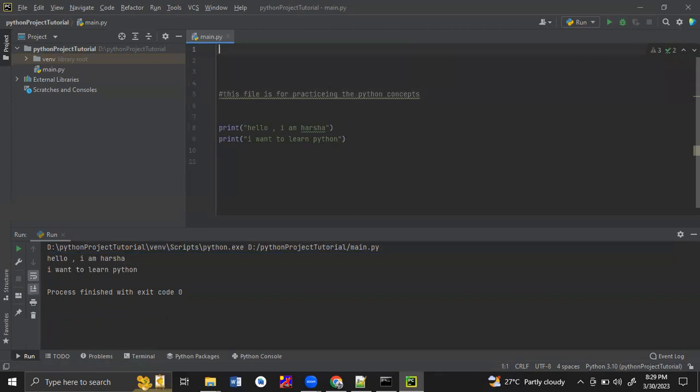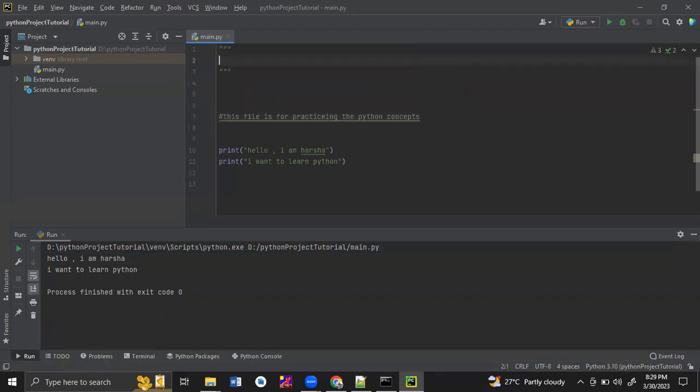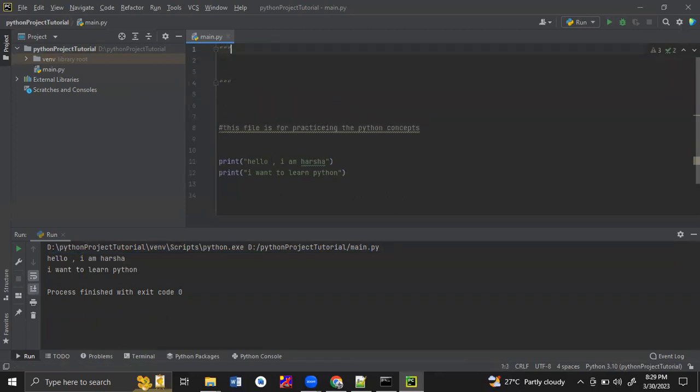Now we'll check with the multi-line comment. For multi-line comments, we need to use 3 double quotes. Within the 3 double quotes, whatever we want, we can enter. Usually when we are developing any source code, for example, I am working in this main.py file, I give author as my name.